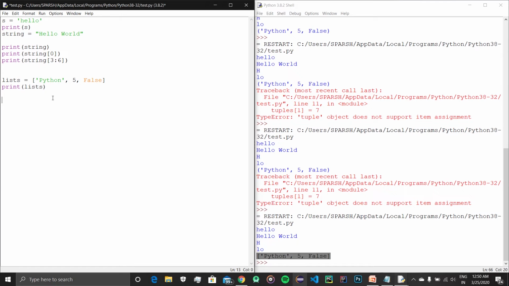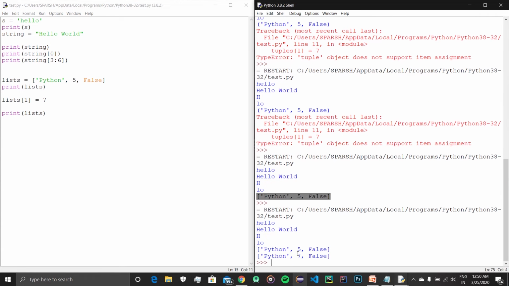You can go like this: lists 5 is on index 1 and we want to change its value to 7. Now let's again print lists, save it and then run it. You can see that the element of the first index is changed to 7 because lists allow us to change or modify them.